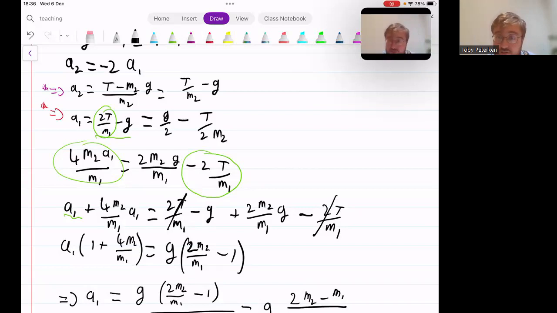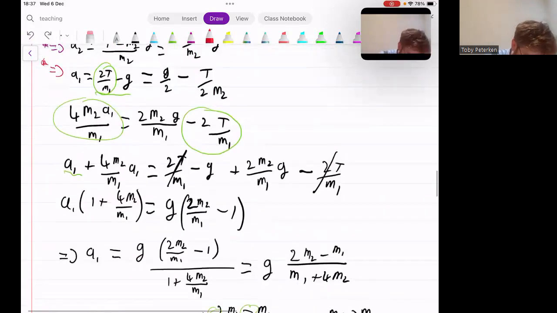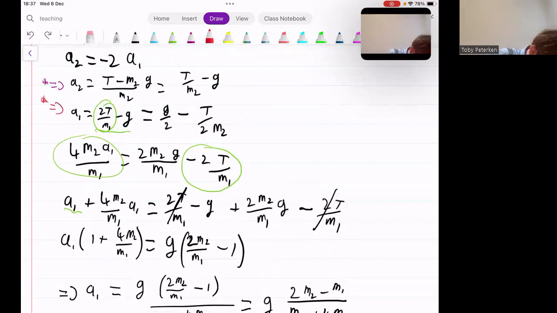So someone's asked about going from where the red arrow is to the line below it. So here we got from saying A1 is minus a half A2, to get to the line below it, well, I just lost it. Yeah, so to get to this line here, I'll use a different color. So you're right, it is a bit of a trick.